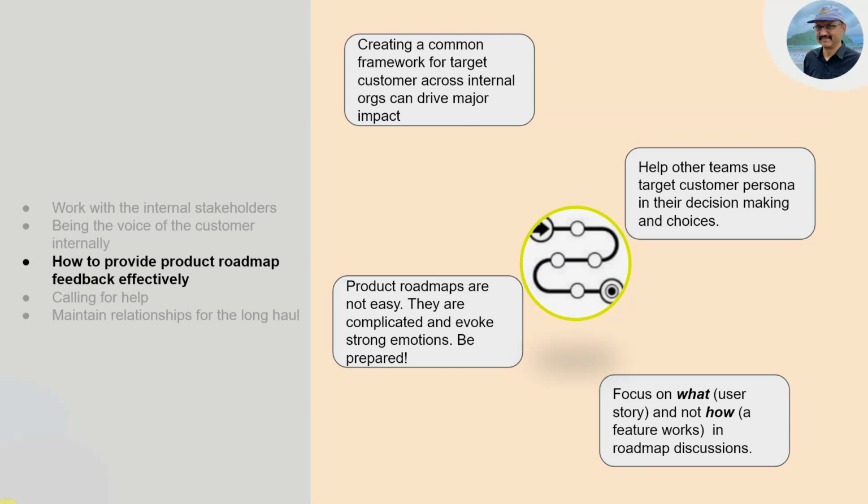Once you have the common framework in how you look at the target customer persona, the easier everything else is going to follow from that. Again, like I said before, focus on what the user is asking for and don't try to interject or get your opinion across on how it needs to be solved, because that is not your job. That is the job of the product team, the development team and such. Again, create a common framework of how to look at features for the target persona of the user of your system or service.